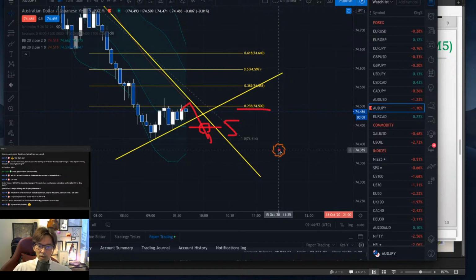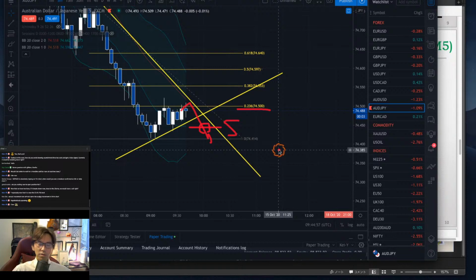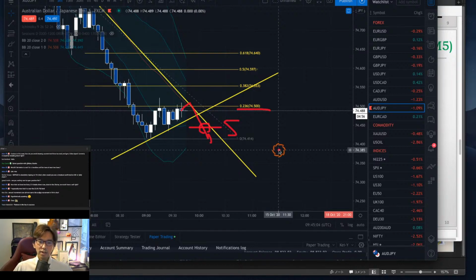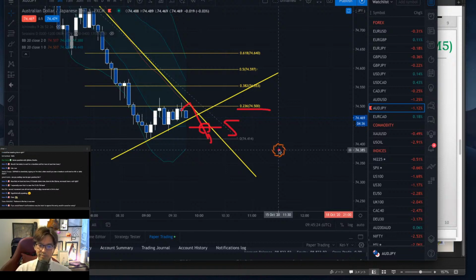Euro USD movement now is almost the same as AUDJPY movement in the 5-minute chart, okay? But is Euro USD trending down in higher time frames? I don't think so. I think it's ranging on Euro USD. So I won't look for a sell chance on that pair. I only look for the sell in this particular pair because this is trending down in higher time frames. Hypothetically speaking, yes.